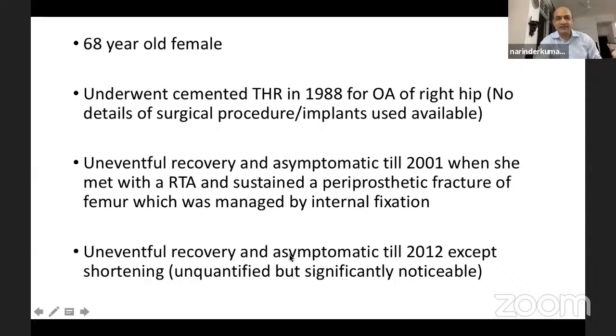Yes. Had a 68-year-old female, had a THR in 88. I don't know what it was. She had an uneventful recovery till 2001, when she met with an accident and had a periprosthetic fracture, which was managed by internal fixation. What fixation? We'll just see. And till 2012, she was absolutely asymptomatic, very happy with the fixation. And she said, I was a little bit short, but that was all right.